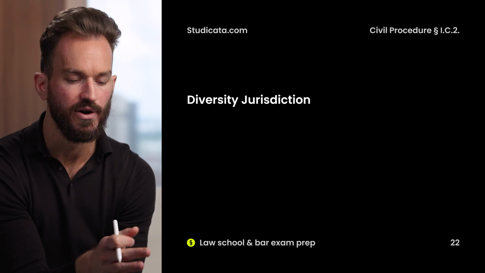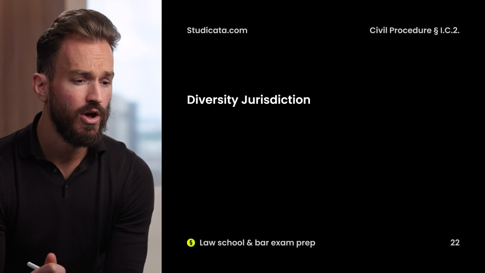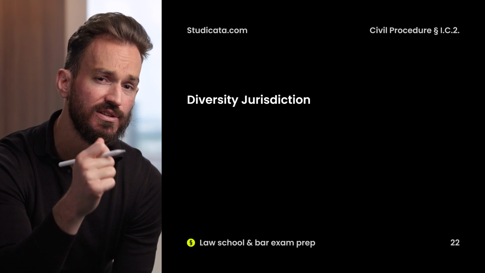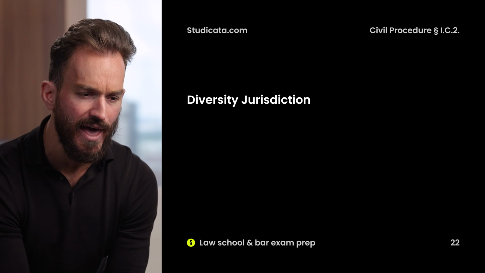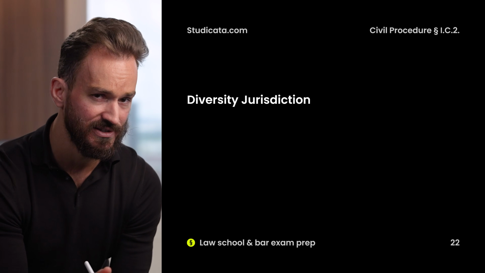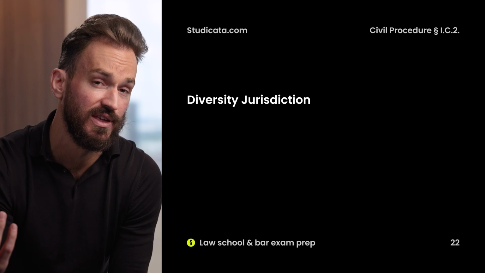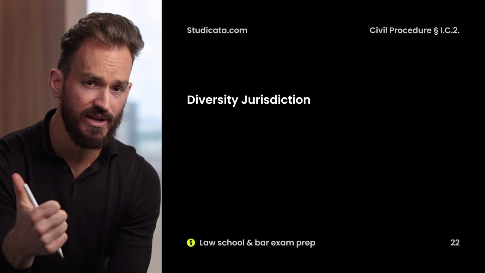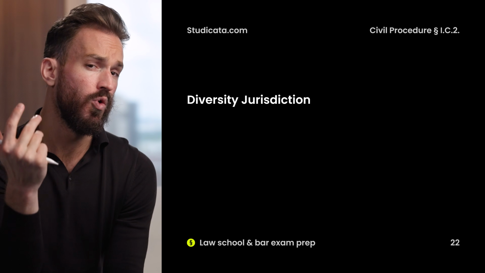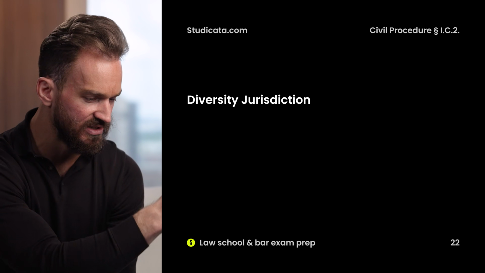If we're looking at a fact pattern and we're trying to determine whether complete diversity exists, remember step one, we fast forward to the time in the fact pattern where the action is filed. We ask, where was the complaint filed? At that moment in time, where is each party in this lawsuit a citizen? Remember, determining citizenship depends on the classification of the party. Is it a natural person, corporation, unincorporated association, or potentially a Rule 23 class action situation? We apply the rules we just discussed for each.